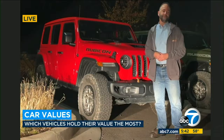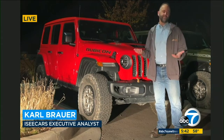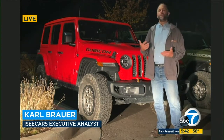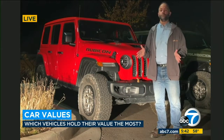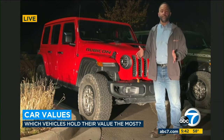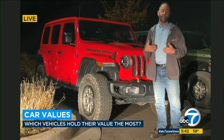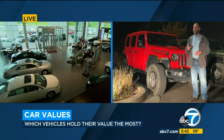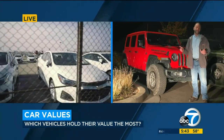So speaking of trading it in or selling your vehicle, how do you increase or maintain your car's value? Yeah, so beyond all the usual things, you don't let it get beat up. Maybe if you can keep it indoors and just reduce the signs of wear. You also want to go to multiple dealers when it's time to get rid of it. And right now, used car prices are through the roof, so you're actually in a good place if you're trying to get rid of a vehicle. And it's perfectly okay to make dealers bid against each other to see what they'll give you. They're good at trying to get the most money out of you. It's fine at this point in time to try to get the most money out of them.